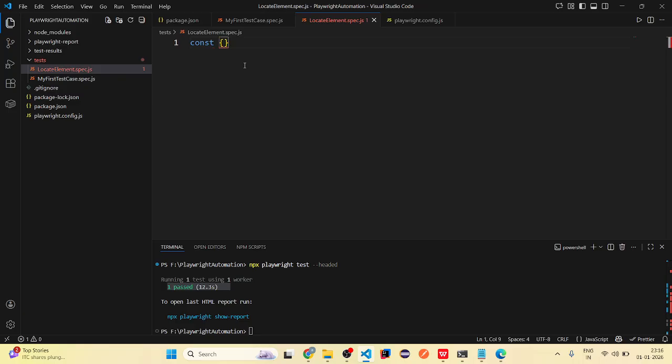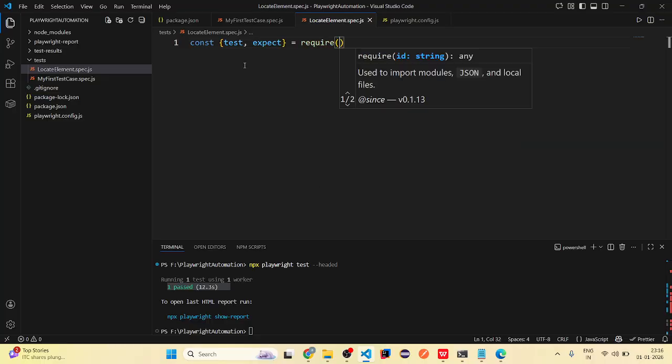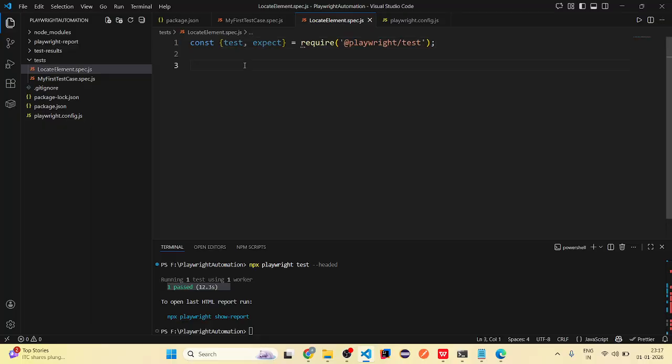We need test and expect function, and we have to import one specific module, that is require, and in single quotes we have to import the playwright slash test module.